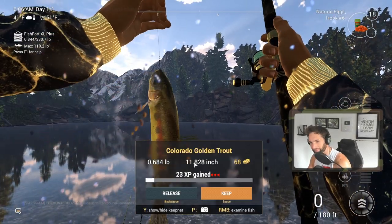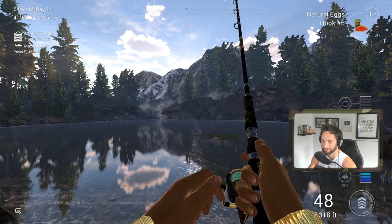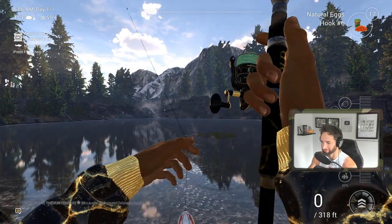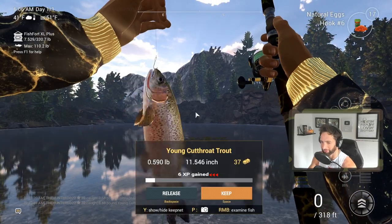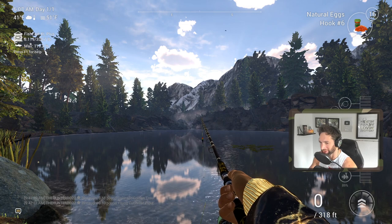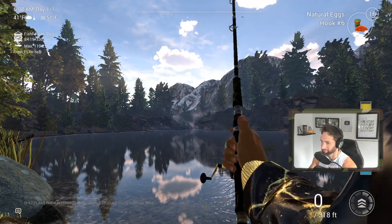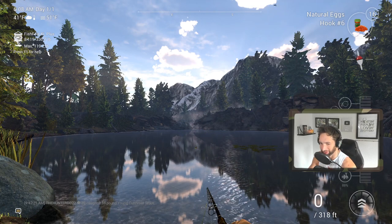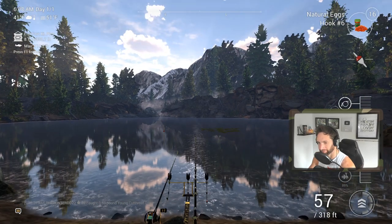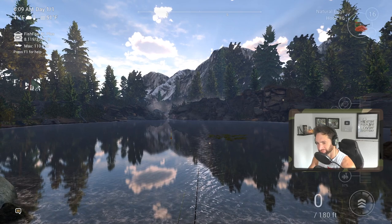Can we double up? Another golden trout. We're going for two. We're going for two. We doubled up. Another nice trout. Wow, this is just a little bit overpowered, I guess you could say, but a young cutthroat trout. I'm really hoping to get a big Colorado rainbow trout. That's what I'm hoping for out here. We know they're here. We got one in the very beginning. But I'm hoping to get a trophy. We did get a trophy golden, which was awesome.